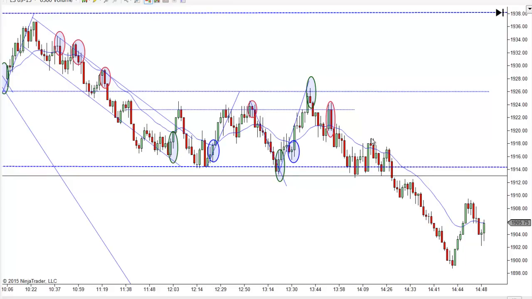And I didn't mark anything else in here because it's after 2, but this would have been a great short right here when you got this break lower. And look at that bullish bar, and it traps everybody, turns down. Man, you got to be going short right there. And then you get that one more little push up. You would have to go short at the low of the day here. And even here, this late in the day, that's probably not a great move. But that's a great trap, and I guarantee you people are going to get trapped and look at it go, and they just start running for the hills now.